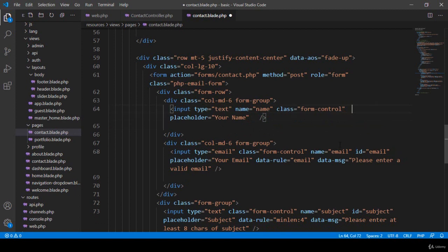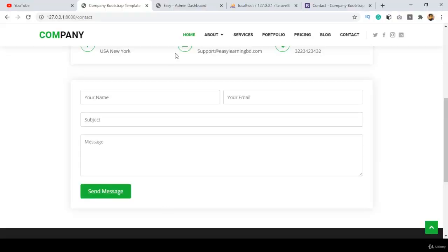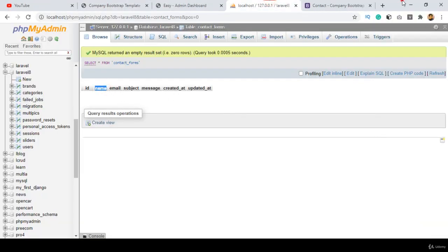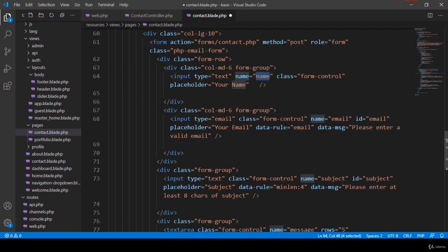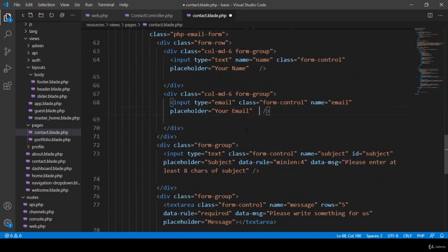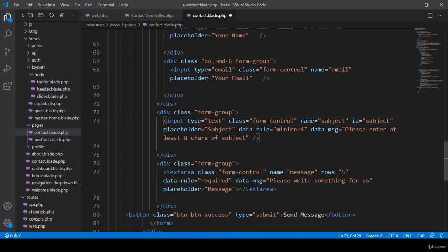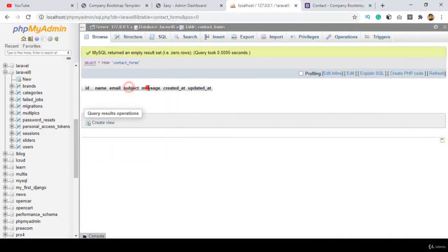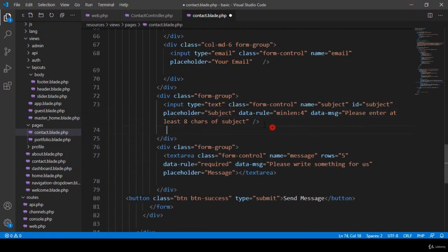There is an ID also, we don't need this any ID, we will need that name. So name will be better, I want to use that our database field name, as a name. So that is actually the name. Perfect. And then there is an email, that means the type as email, name is actually email. So here I don't need this ID, I remove this ID. So that is our placeholder, data rule, here we don't need this, I remove it. And then there is actually our messages subject, so that is our field name as a subject. So in our database also there is actually subject message. Perfect. So here also we don't need this data rule, and this one I remove it.